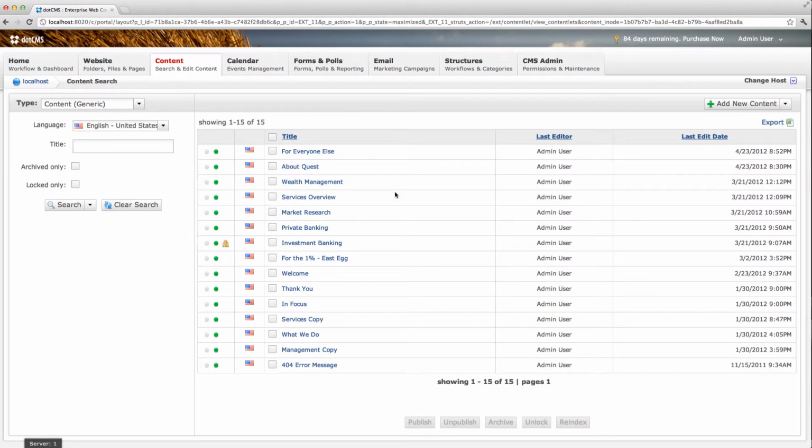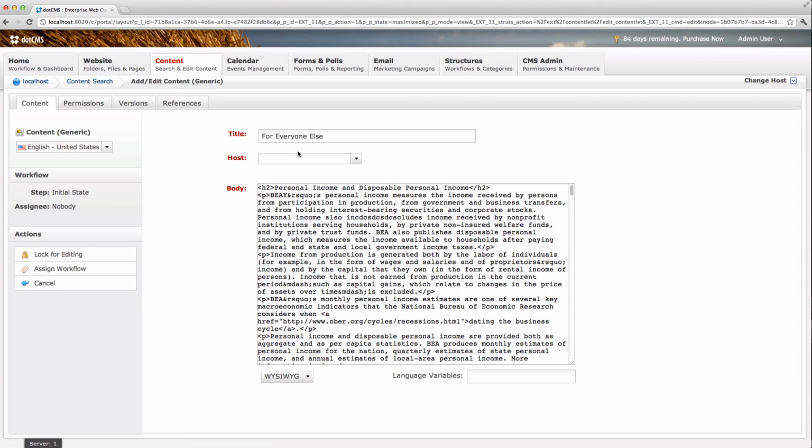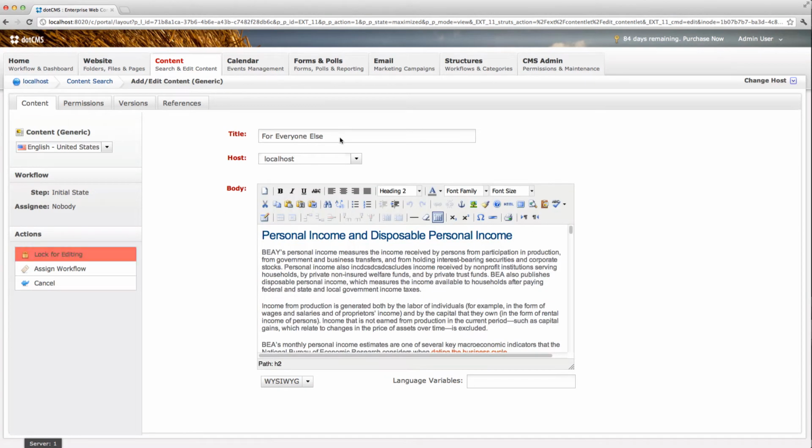I'm a CMS administrator. On my other browser, I'm logged in as a contributor, and I'm going to show you how the locking works. The first thing I'm going to do is click on the content and try to edit it, and if you see, anything that I try to click on is highlighting lock for editing here. What that means is that I'm not able, even as an administrator, to modify content without locking it.